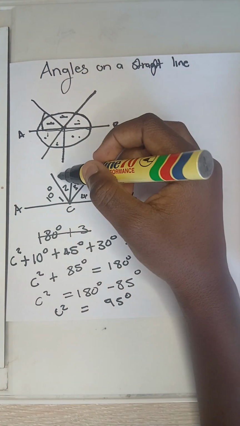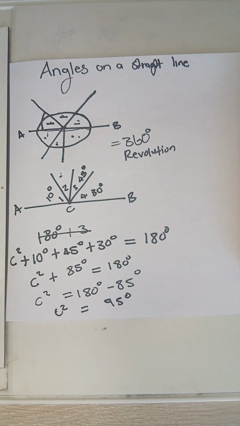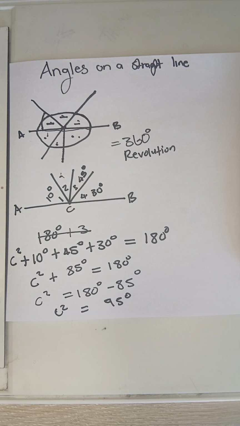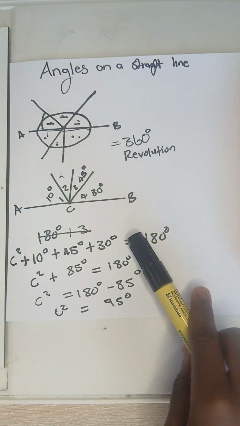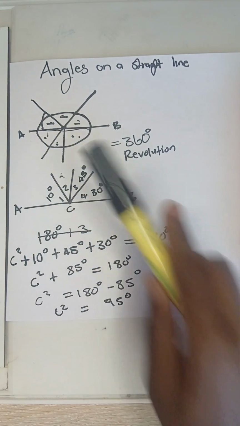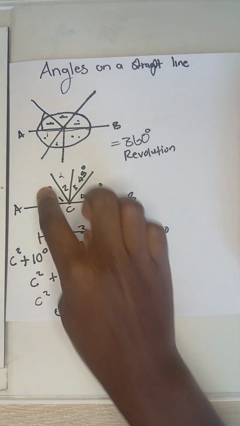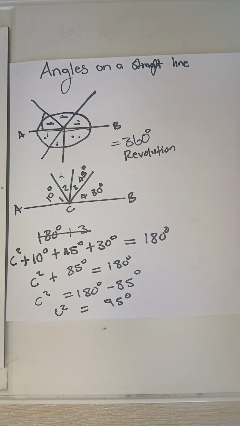So yes, 95. It's not impossible though. It can be 85 in real life, when we're in our senses, but it was an example. When we add, they must give me 180. These angles, they must give me 180, all of them. So to verify your answer, after doing this, you must verify your answer. You must say 10 plus 95 plus 45 plus 30. They should give you 180 degrees.